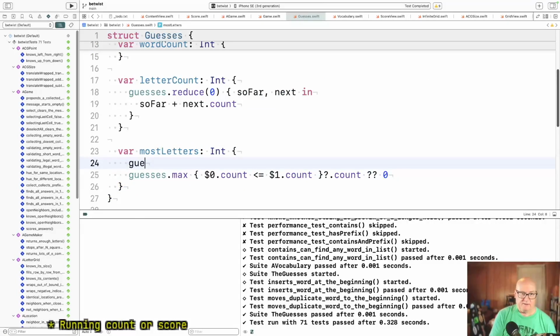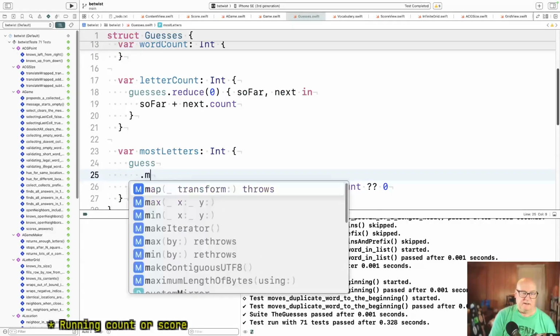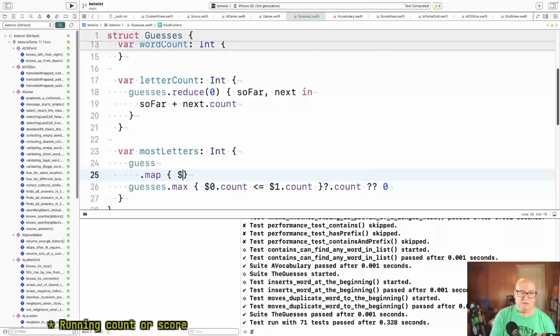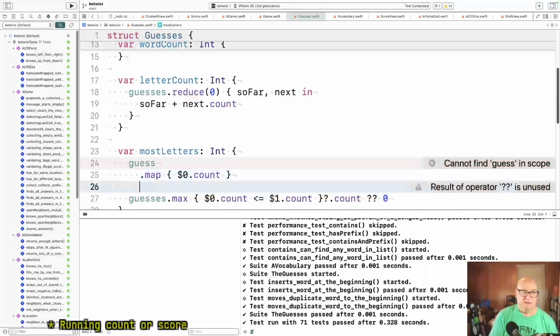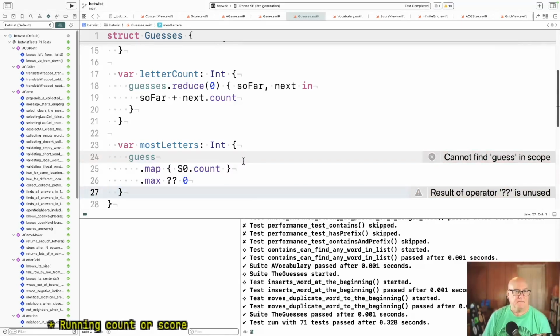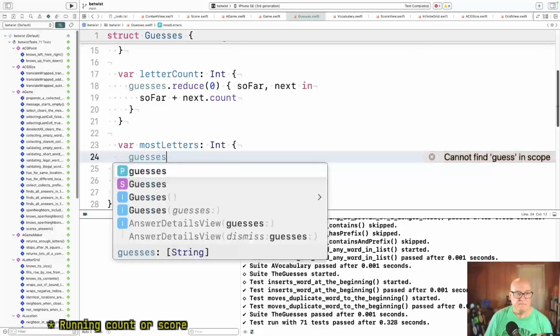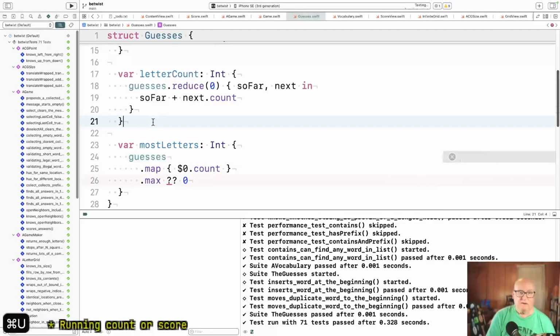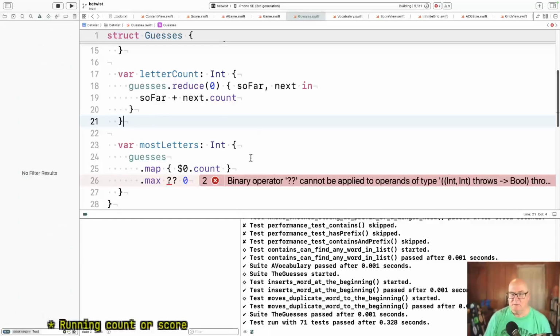Let's try that. So guesses dot map to $0 so get the count of each guess, the number of characters in each guess, dot max, otherwise 0 if there is none. Oop.